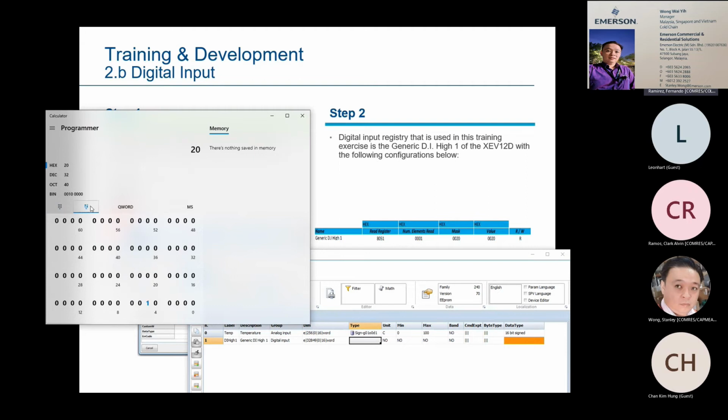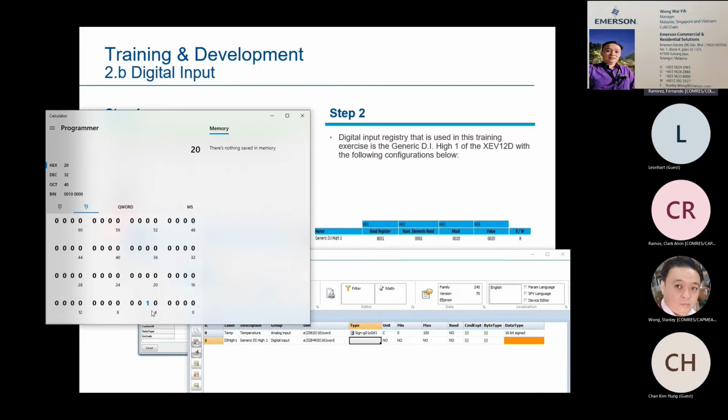If I click this option, the bit toggling keypad, you would notice that one of the digits changed from 0 to 1. For example, I delete this value, it goes to 0. I type in 20, goes to 1. So this is a digital value. For digital values, it's expressed in bits. An on signal would be 1, and an off signal would be 0.